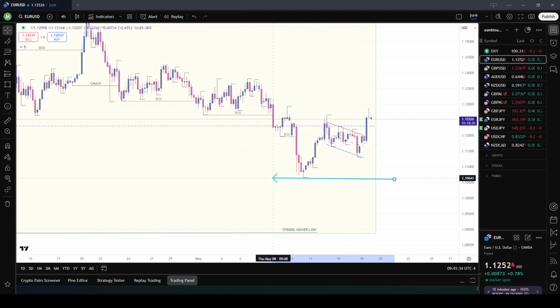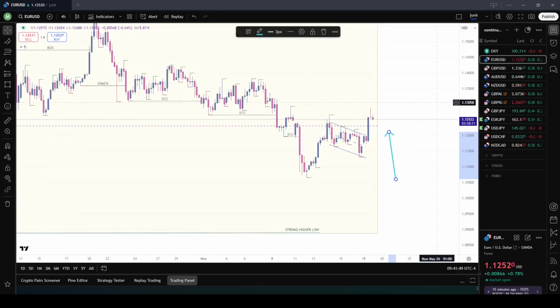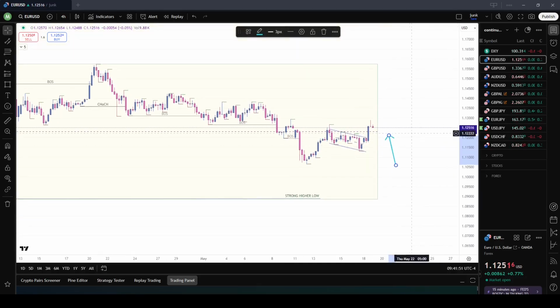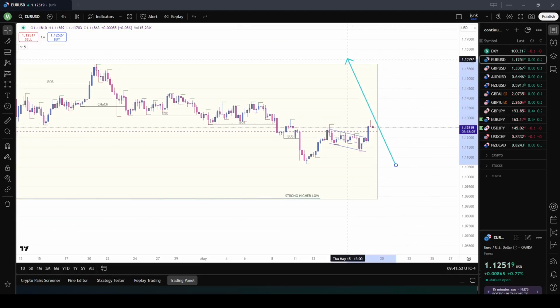It did, like I said, retrace back down to discount. Tap to an area of demand. Now looking for any type of buying opportunities. Waiting to see if this high will be broken. Since these buyers stepped back in, they weren't able to break this high. But now you can see prices are moving higher. I'm looking for any opportunity to take any buy that will target the highs of the overall range.